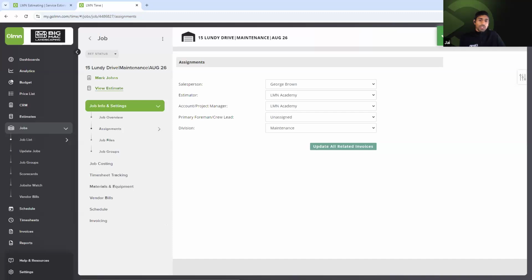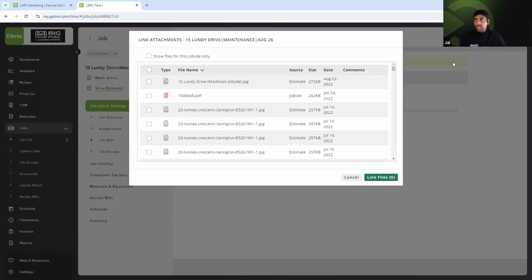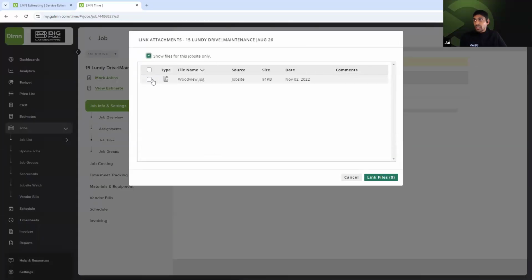Okay, now on top of that, for those of you who are on the professional or enterprise level subscription with LMN, for crew efficiency and customer transparency with the customer portal, you have the ability to digitize all that manual information you give to your crews to take in the field right within here. That way they can take that to the job site and easily access it from their mobile device. So this is where we can either upload it brand new from scratch, or I can link it if we already added it in the CRM. So if it was added for that job site, you can always choose that, and then I can see what that is going to be, and I can link that file.